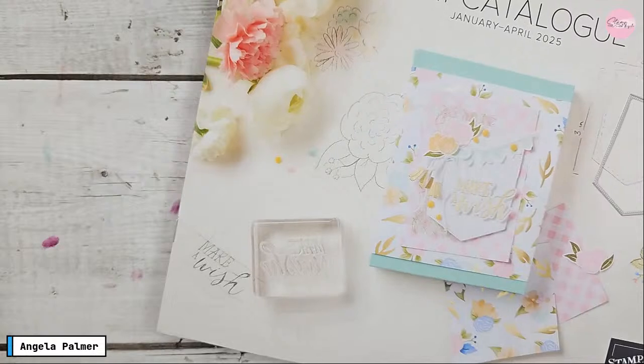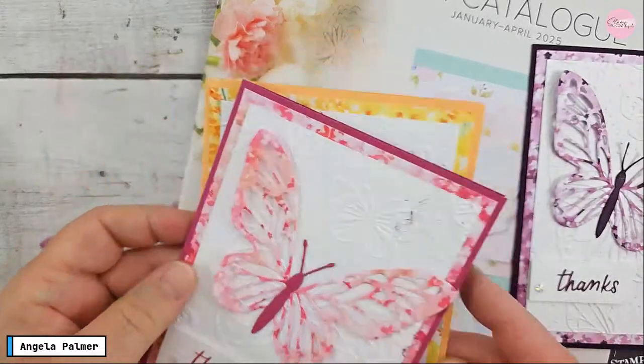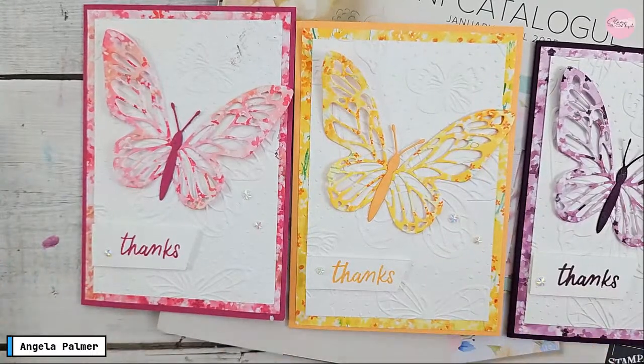So any questions? Appreciate the comments from Linda and Sheila. Jocelyn, Elizabeth have joined us as well. So yeah, Jocelyn likes the purple. I think that's kind of one of my favorites with these two. They're all cool. Initially I liked the pink, but now I quite like the purple.